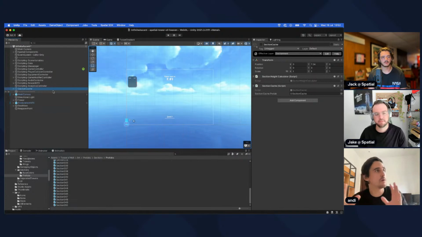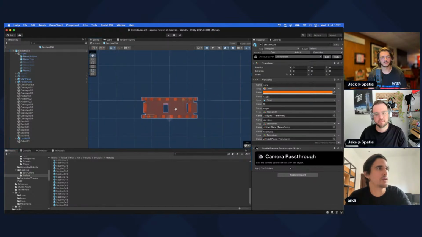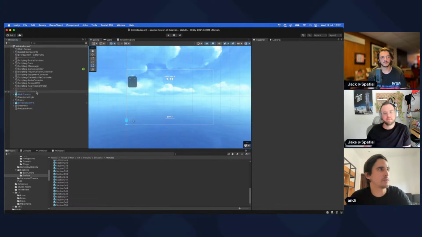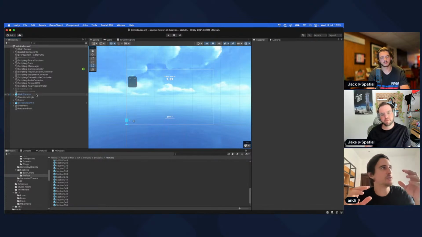So whenever anyone worked on a new cache, on a new section, and it needed modifications, I needed to basically go back to the scene, re-import the section cache, and then unpack it again. But that's not ideally what you have. What you have is actually just a prefab in itself. But that is a way that we managed to work as a team, and I think that's the way you actually have to do it. Just do prefabs. Spatial works great.